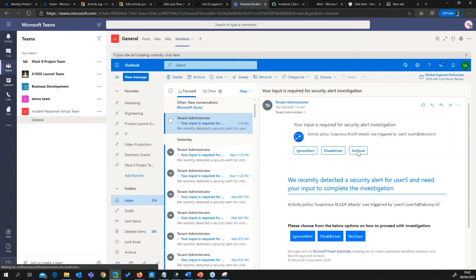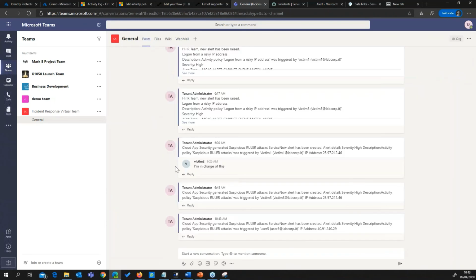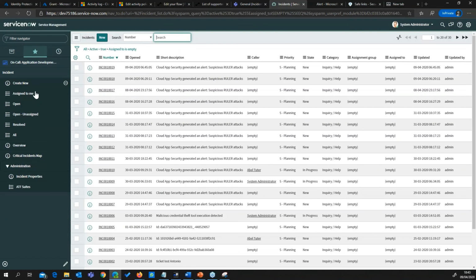I'm not sure about disabling the user in this case, so I'm clicking here, "not sure." And Power Automate in this case sends the Teams message to the incident response virtual team here. This is the message, and it creates a ticket in the ServiceNow platform.